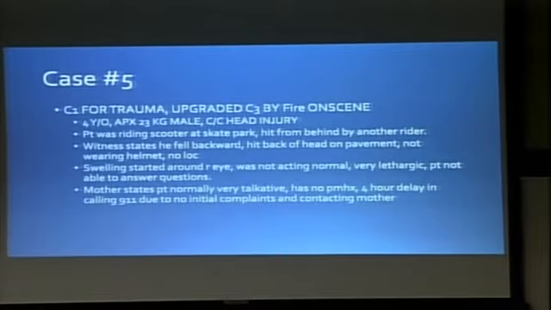Code 1 for trauma upgraded to code 3 by firearms. A 4-year-old. History: patient was riding a scooter at a skate park, hit from behind by another rider. Witness says he fell backward, hit the back of his head on pavement, not wearing a helmet, no LOC. However, he's got swelling starting around his right eye, not acting normal, now very lethargic, not able to answer questions.